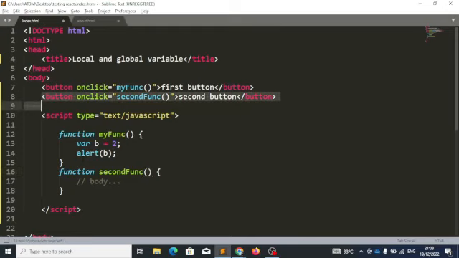When the user clicks on this, I want to run the codes inside this place. Now if I say alert B, this will not work. Again, B is a local variable to the first function, so I can't use it inside another function. I hope you get the understanding of local variables.